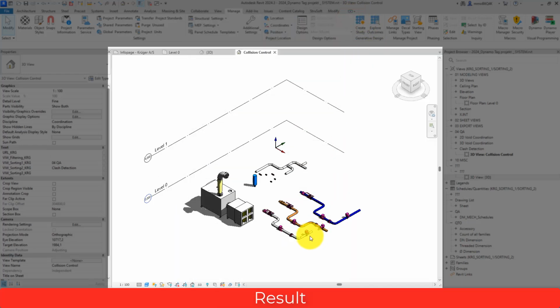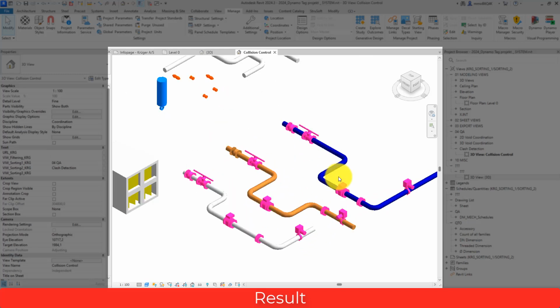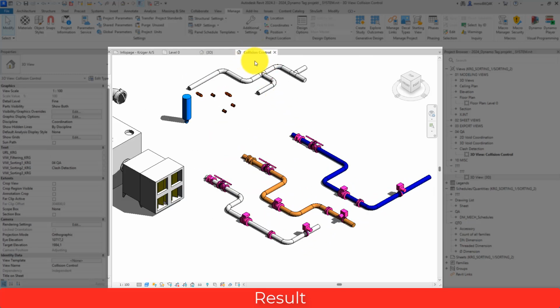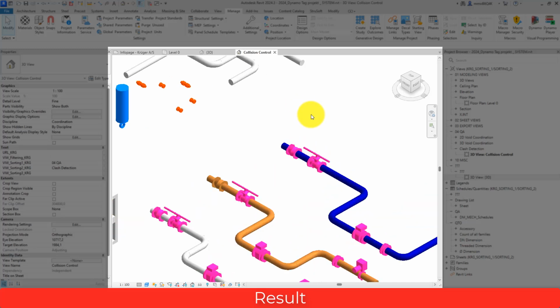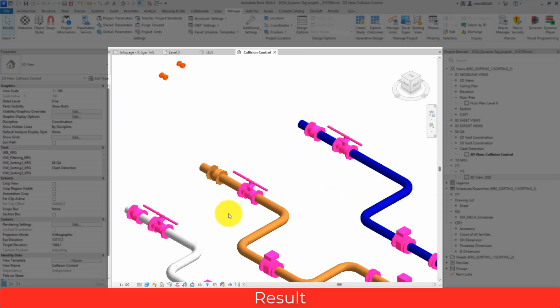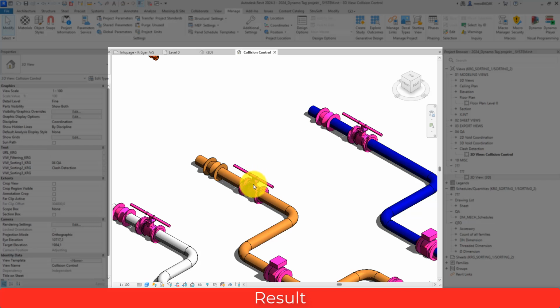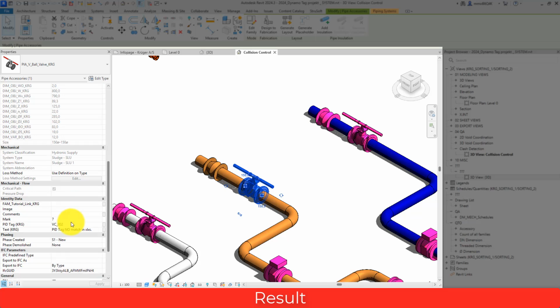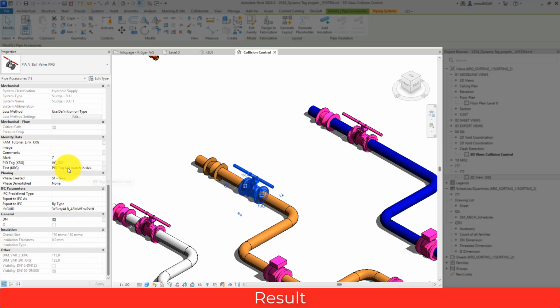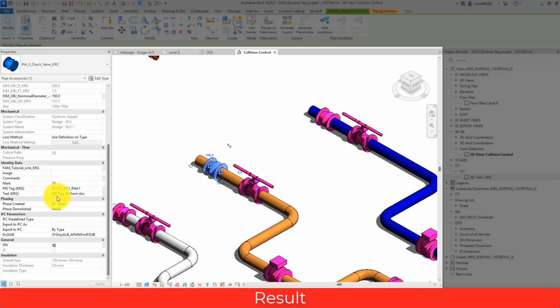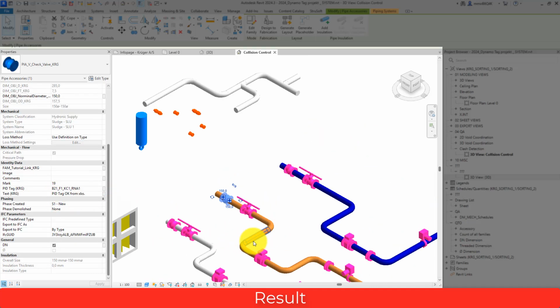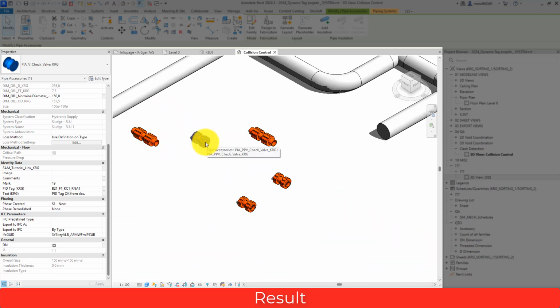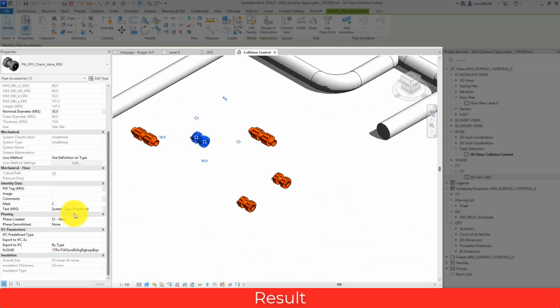You can see that I have opened the view that I chose, the collision view, and that has made some changes. The ones with the pink color now have a text value that says PID tag no match in Excel. The ones where the PID tag was OK in this check have not changed color. So they have the text value PID tag OK from Excel. And the ones with the orange color have the text value system type undefined.